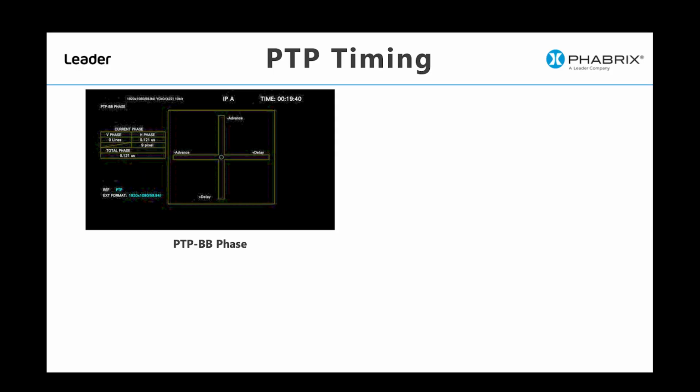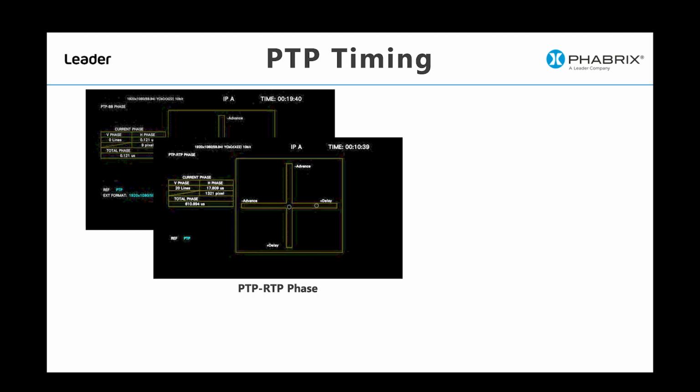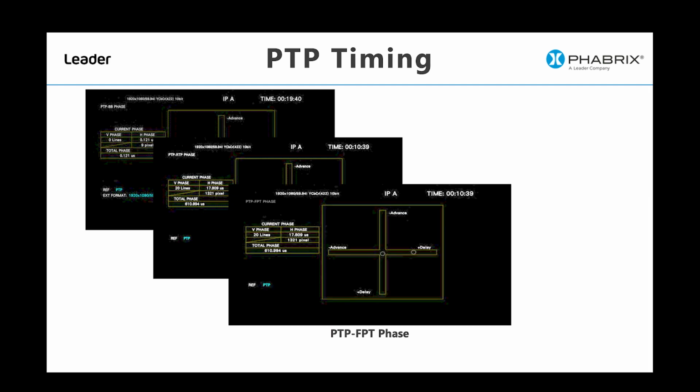First, are PTP and Blackburst absolutely in sync to each other, 0 on 0? Is your RTP packet time the length of the vertical interval? And then what you've got after RTP time is first packet time, which is the first packet that's actually read into the buffer. So it takes about 3 to 4 packets to get it read into the buffer.